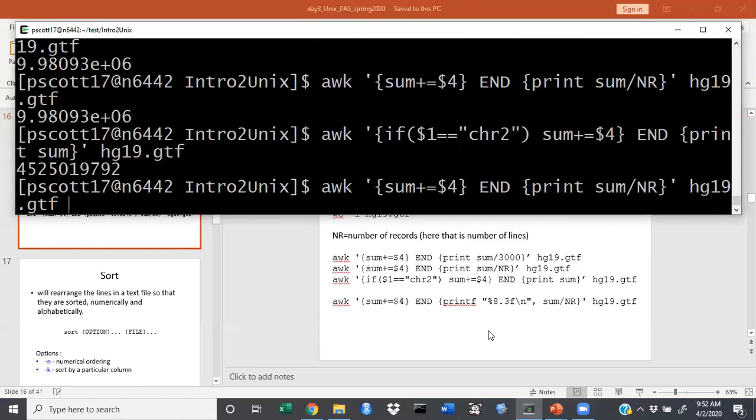So if we remember, we were using our up arrow key a couple of times, and here we're going to add, as opposed to print, printf. And remember, we saw that earlier on day 1 when we made our large text file, and printf is just print format.